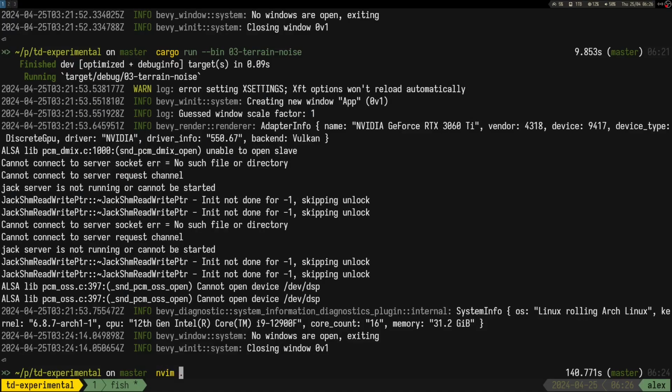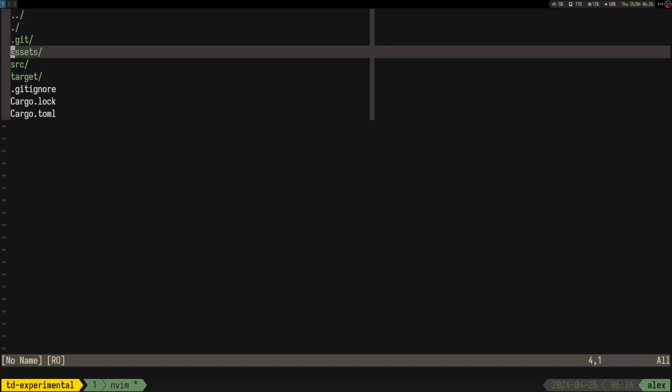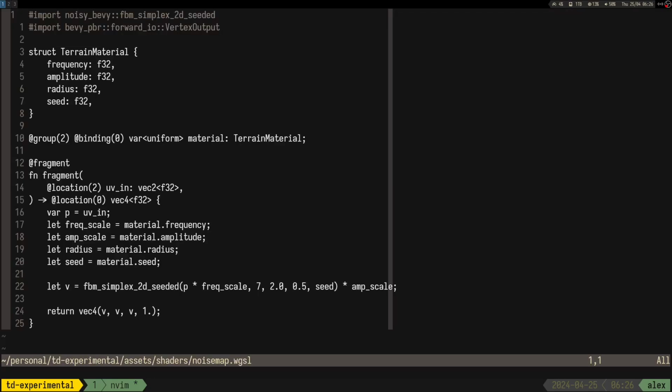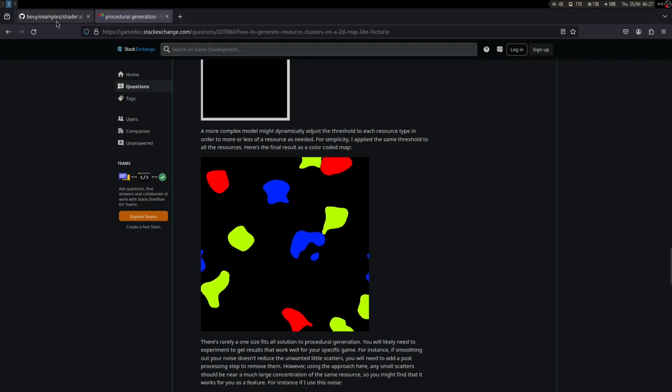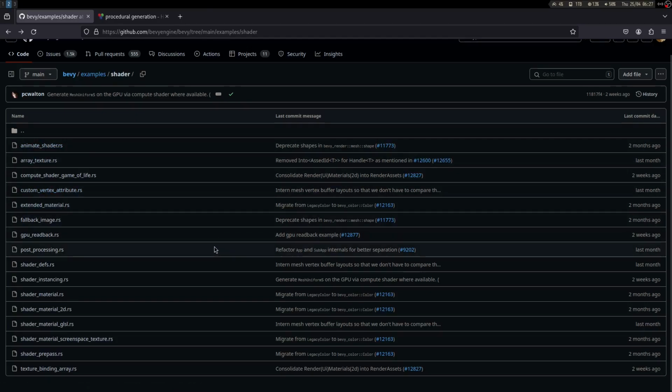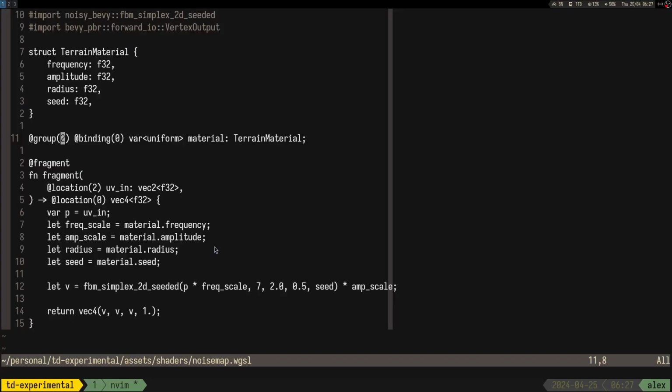But as I said, first things first is the shader. And Jesus, this was so painful. I have no idea. The thing that was really difficult was this group thing. I couldn't find anything about what group means, and I just randomly put the numbers until it worked. It didn't work with 0, it didn't work with 1, it only worked with 2. Who knows why? And in the Bevy example it also uses 2.